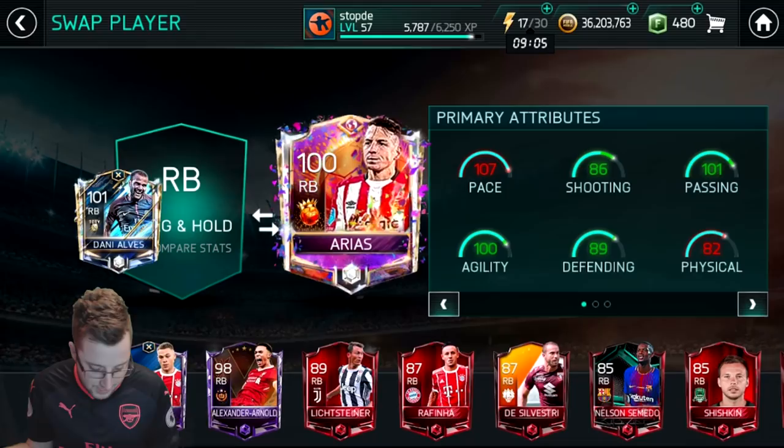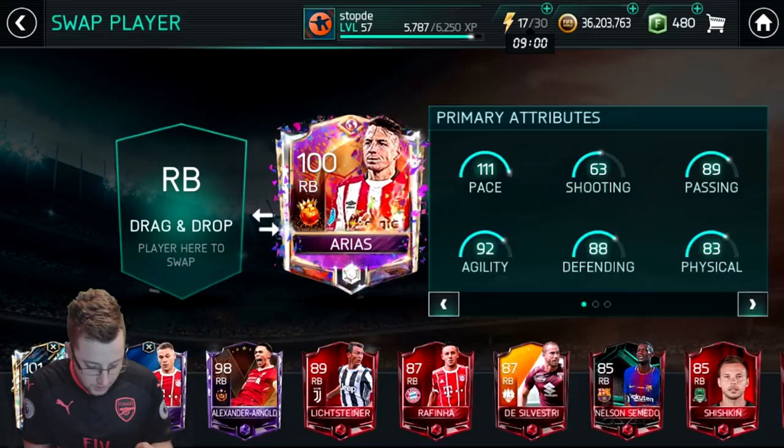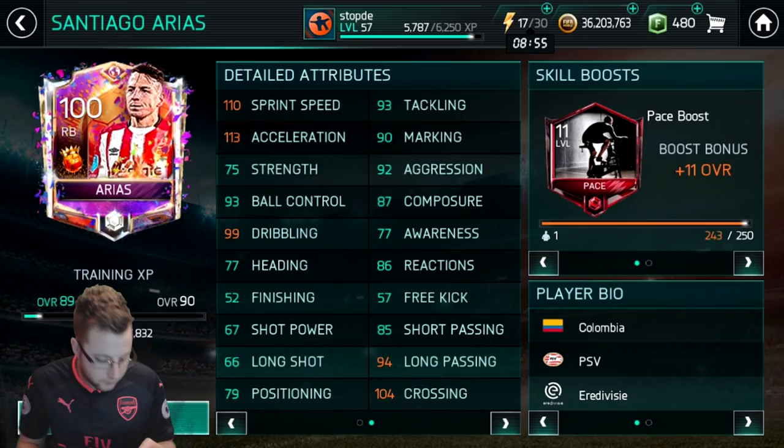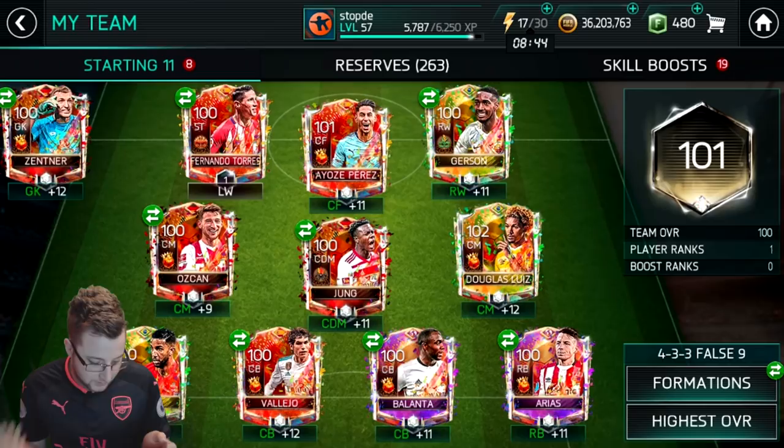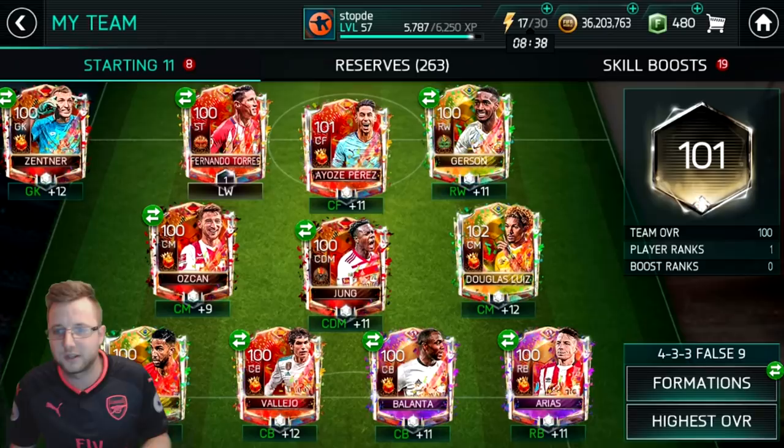But oh, I didn't mean to switch him out. But here you go again, right back. Wrong mode, I want to go here. Okay, here we go. 110 sprint speed, 113 acceleration. Got the pace boost, so he's only going to get faster. And good 93 tackling, 90 marking, 99 dribbling. This card goes for about 3 million right now, so this one's a little bit expensive. I don't know if I would necessarily pick up Arias's card right now, but it definitely is a very nice looking card as we go through here.